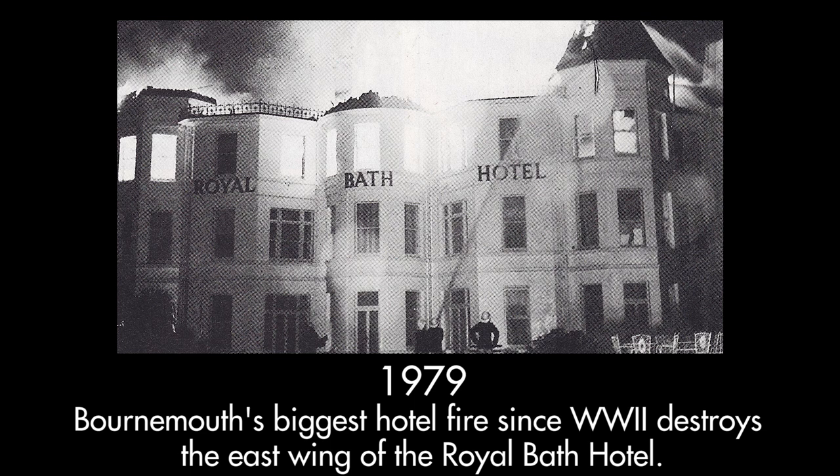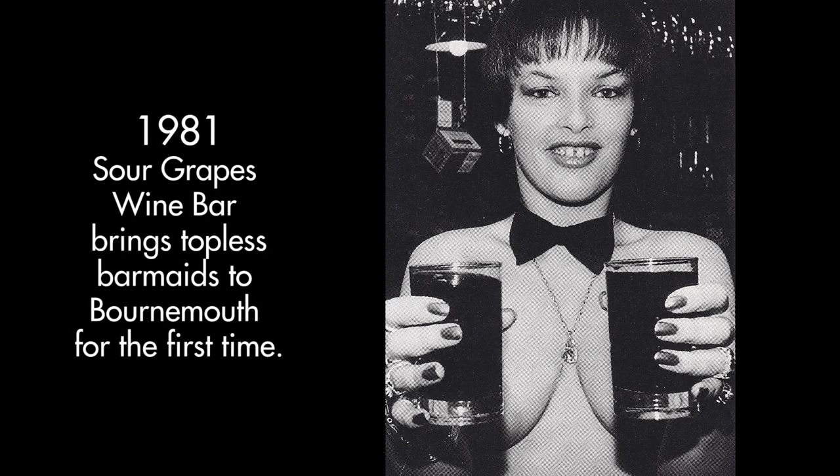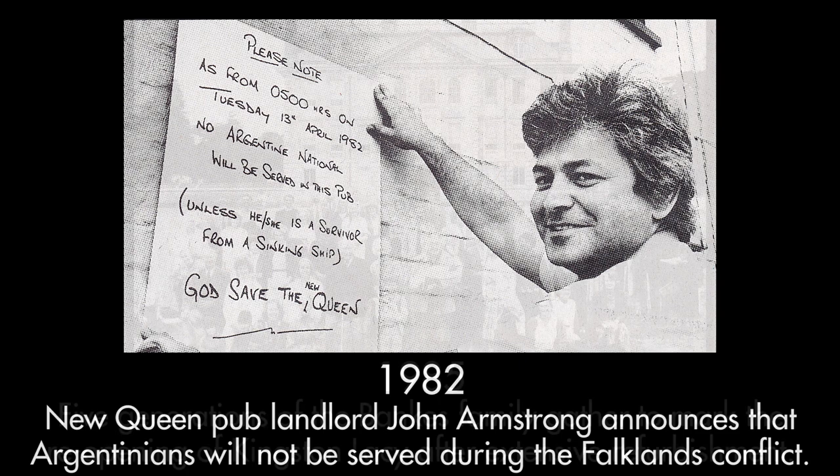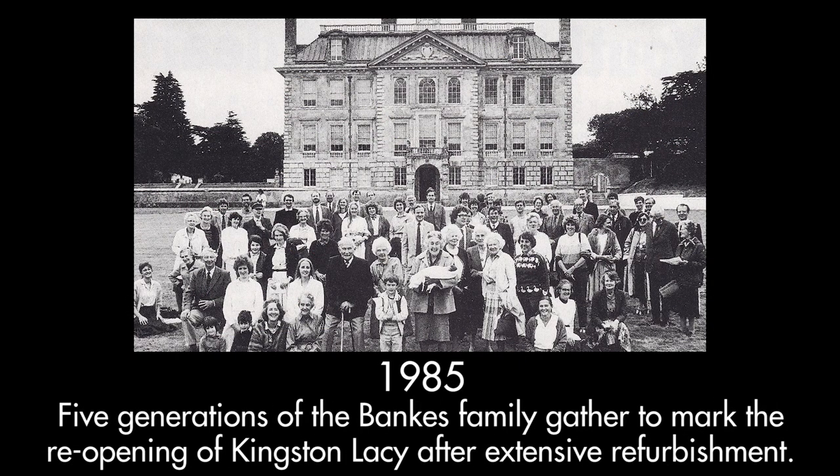Two things. Firstly, many people still love the experience of the printed paper — an object they can cart around and read at their leisure. But also, with so many news channels and so much information coming at people from social media, having that trusted brand is just becoming more and more important.